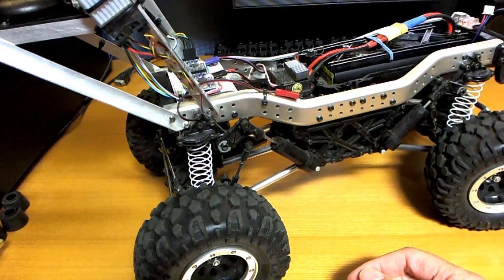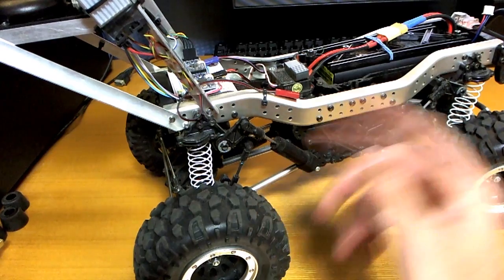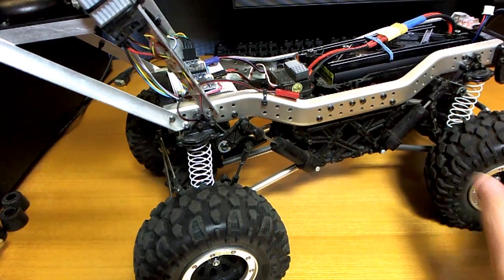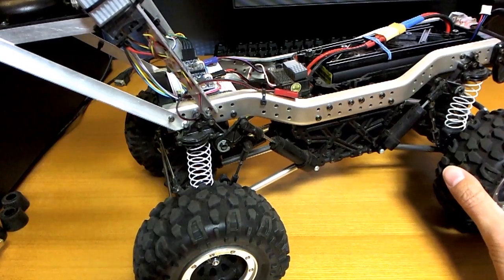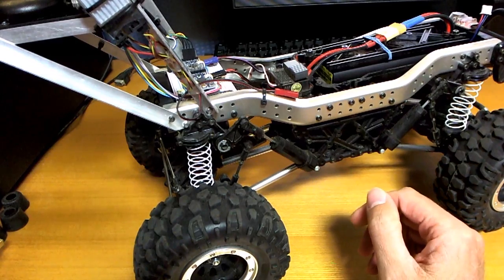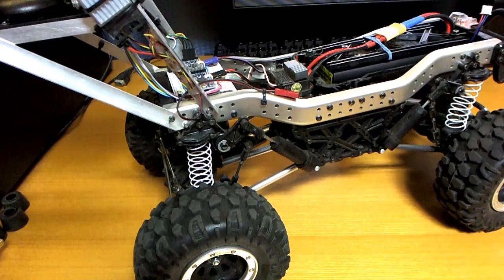When I figured out what was going on, I took some more video with the compass calibrated properly and it performed a lot better — it sort of drove towards me in a straight line most of the time. I'll just show you the video I got after calibrating the compass. Unfortunately, because I'd used so much of my Mobius battery by that time, the Mobius battery just cut out. So the end of the video will be quite abrupt.